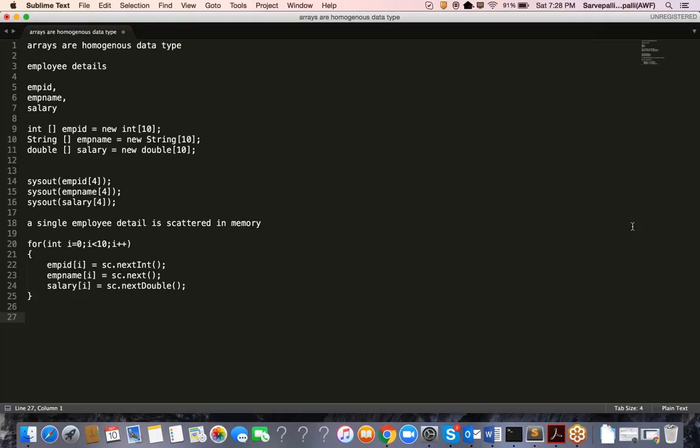which is heterogeneous data type. When you come to Java, that is called a class, but class is not that much alone. It is more than that, because we write everything inside a class in Java. So what we do, we create a class Employee.